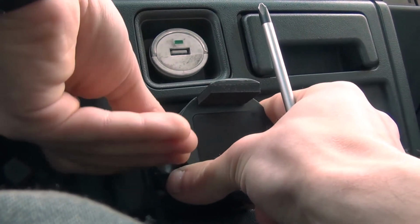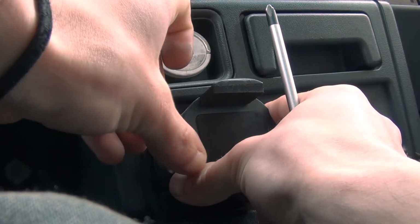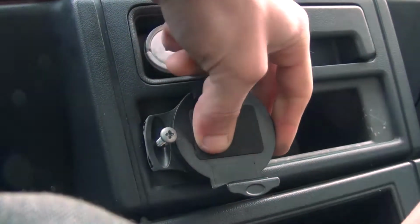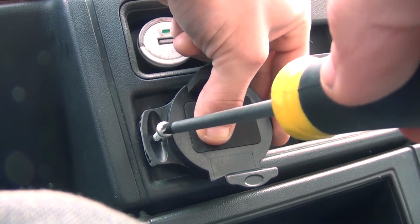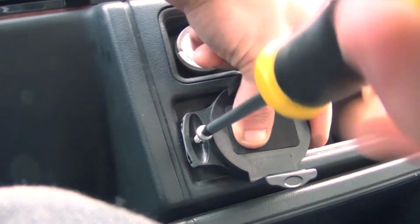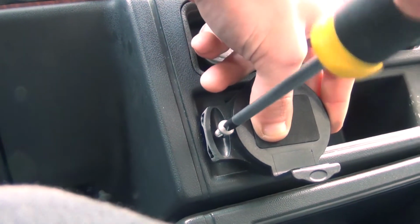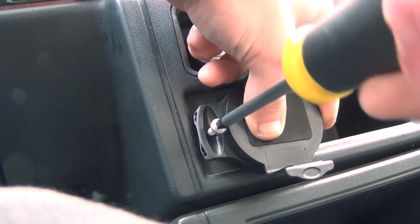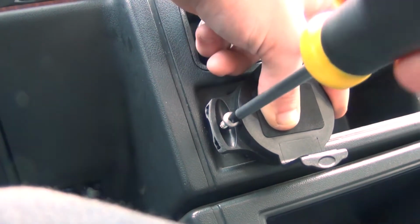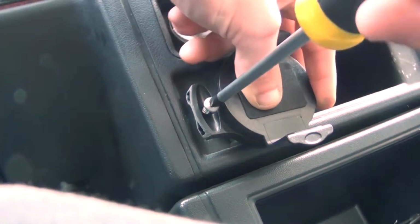So, yeah. This should do it. I got this for free, but that was because it was broken and he didn't want it anymore. It was from a friend of mine. But you can get these things for like $2 or something, so pretty cheap.